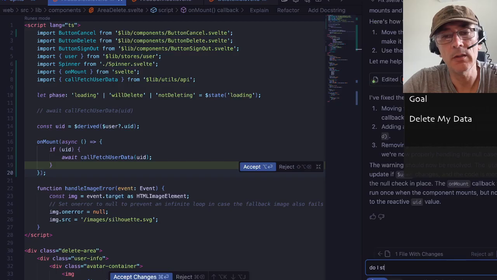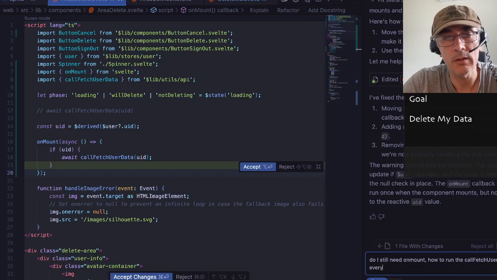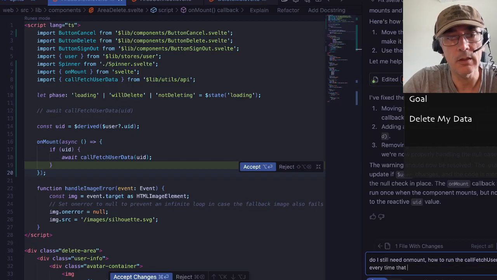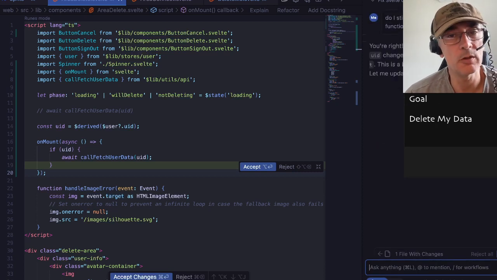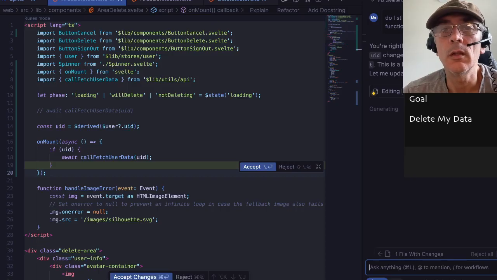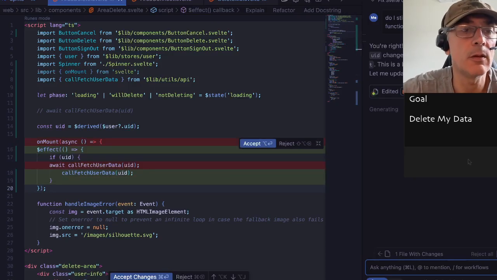do I still need onMount? How to run the fetch user data function every time the UID changes or the user changes? You can add a reactive call. Yeah.